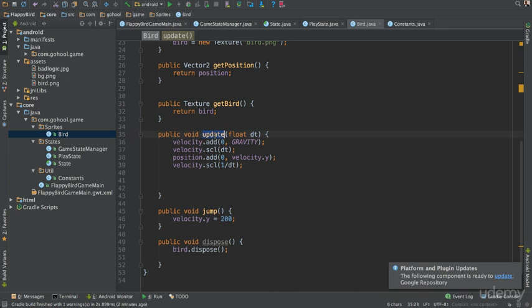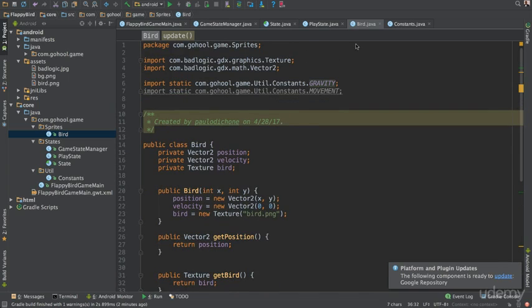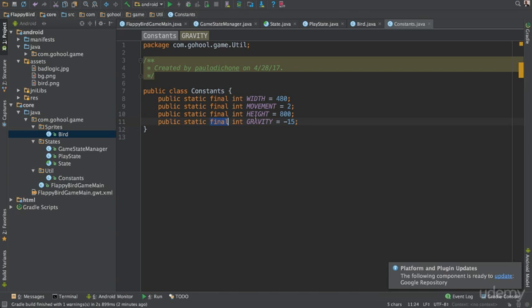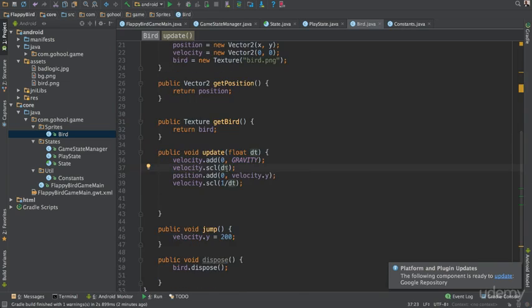Okay, and in the update, inside of our bird class, we created a velocity vector and we added 0 to x because we don't want it to go anywhere left or right at this point at least. And we added gravity, which is minus 15 from our constants. Okay, so that gives it a negative downwards gravity, which is what we want. We scaled the velocity and put in the delta time that we get from the system, and then we added to the position 0 on the x-axis and velocity.y to the y value.